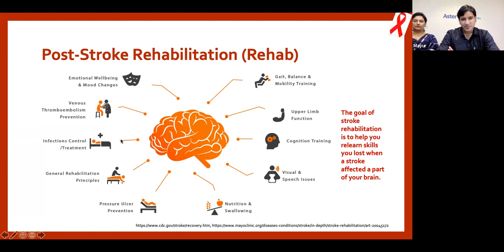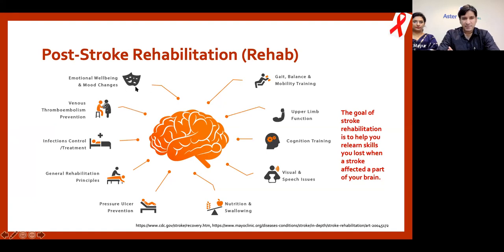Secondary prevention comprises reducing the risk of infection. Patients who have stroke can have certain infections, mainly urinary infections or sometimes even aspiration pneumonia. These are best taken care of by following the practices recommended in hospital. One more thing that can happen after stroke is venous thromboembolism, where clots can form in the legs of patients who are chronically bedbound. For that reason, they should sometimes be put on anticoagulants to prevent this.